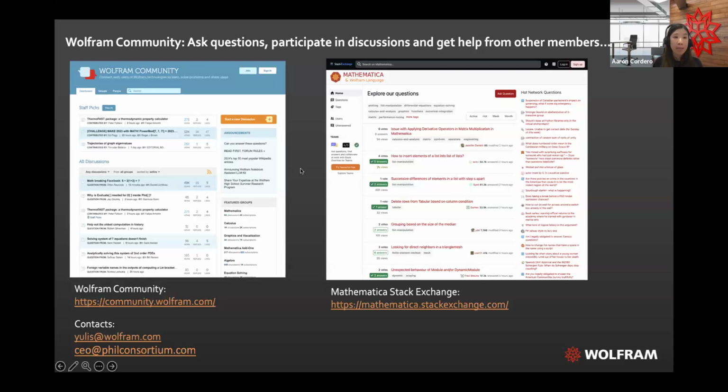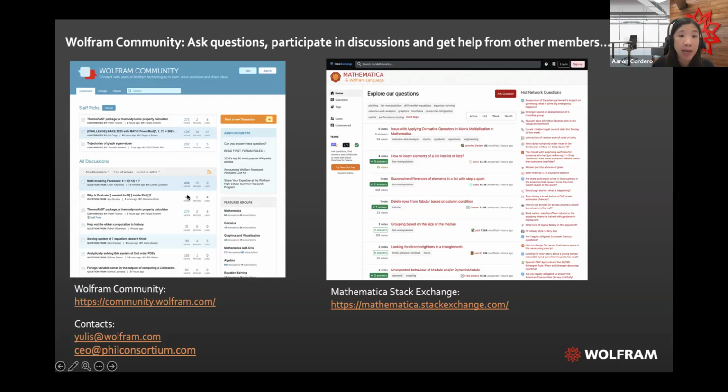So we also have many communities available. As you saw earlier, millions of users are using Wolfram language. We have a website called Wolfram Community and Mathematica Stack Exchange. So users can come in here and look at what other users globally are currently using Mathematica for, or if they need help for certain projects, they can also write a post, and these forums are very, very active.